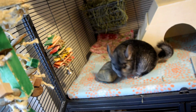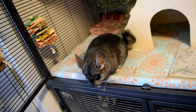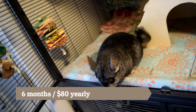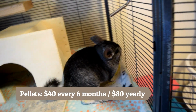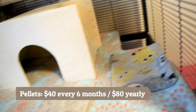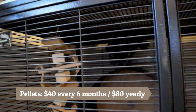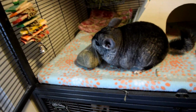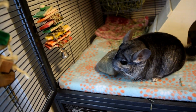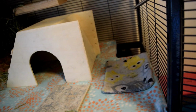And then the next thing is pellets. So I get the 20-pound bags, which cost $40. So I get them every 6 months. Like, I'm serious. I only buy Merlin food twice a year because 20 pounds lasts a long time for 2 chinchillas, much less 1 chinchilla. So basically, I spend around $80 on pellets a year. It is super cheap and affordable. Like, I love Oxbow, and buying them in bulk is such a good deal. Like, you get 20 pounds for 40 bucks, and I buy it off Amazon, by the way. So that's around how much I spend per year, 80 bucks, and I only have to worry about buying food every 6 months or when he needs it.